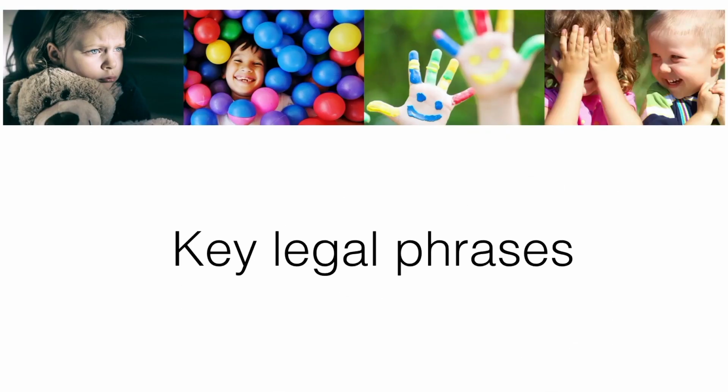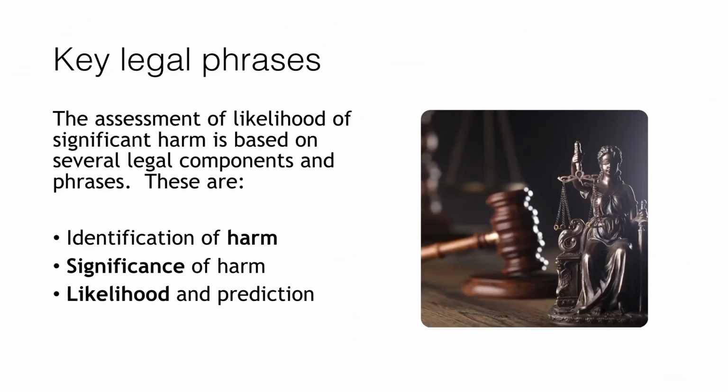The key legal phrases, words and concepts used, including harm, significant harm, substantiality, meaning and likelihood. In law and case law, there are a number of terms you need to understand. First, we focus on what indicates that harm is caused to the child. Secondly, we consider whether that harm, if it exists, is significant or not. Some situations will indicate harm, but this harm is not significant. Lastly, we look at prediction or likelihood of significant harm occurring.